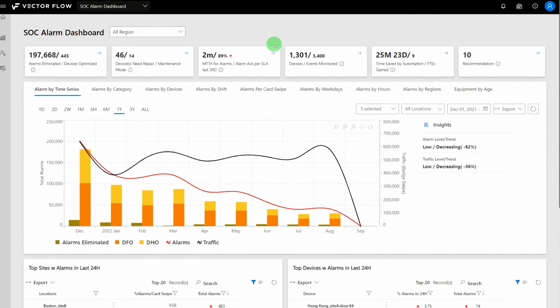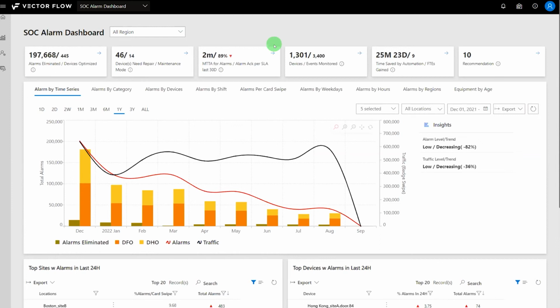This is really for your security and SOC management staff and up to understand the trends, and also VectorFlow is working in the background to constantly ensure that only true alarms are being sent to wherever you're managing alarms, whether it's the native Genetec or a Vigilon or a Secure alarm screen, or a PSIM like a SureView or some other applications, right? So we're not changing that experience. What we are doing is making sure that the alarms that they receive are true actionable alarms.